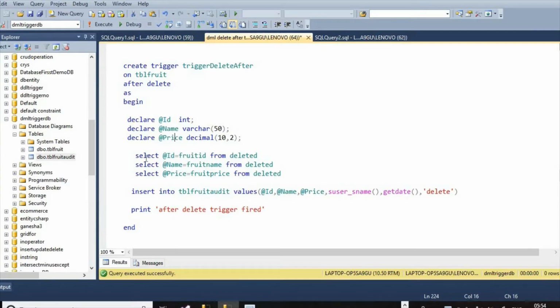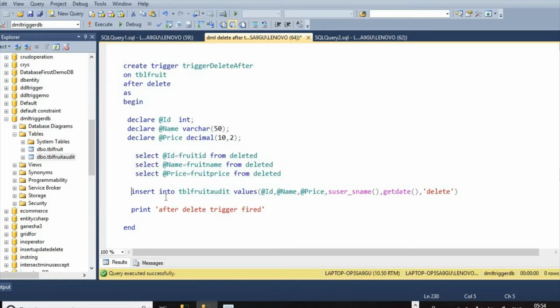These are the variables we declare, and select ID is equal to fruit ID from deleted. Deleted is a magic table here. Select name is equal to fruit name from deleted. Select price is equal to fruit price from deleted.